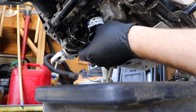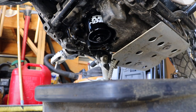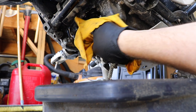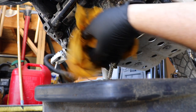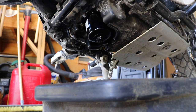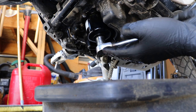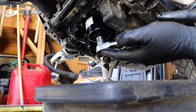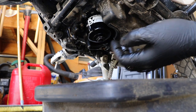Once you're happy with it just get it in place and spin it on. Give it a quick clean to indicate if there's a leak after you start it — you don't want old oil on this, it will just attract dirt and make you think you have a leak when you actually don't. We're going to give this a little bit of a snug but not much because we do not want to distort the o-ring. I just give it about a quarter turn.